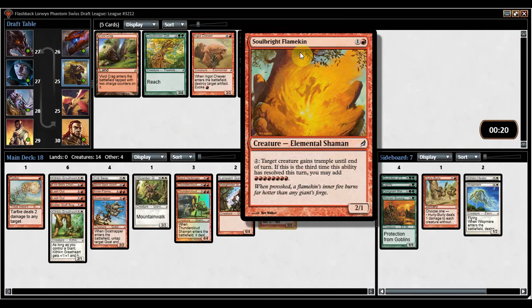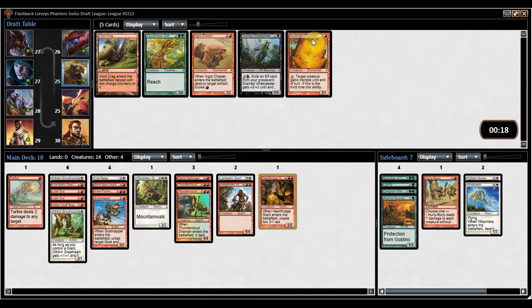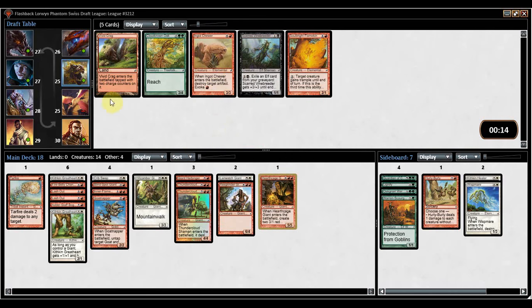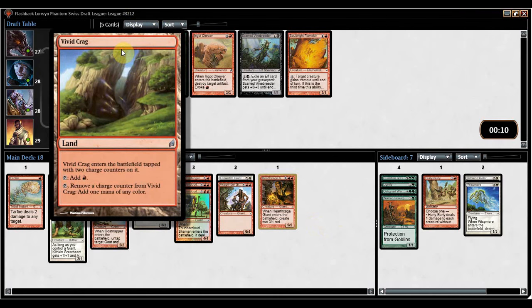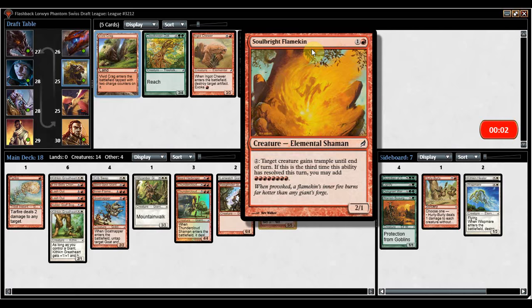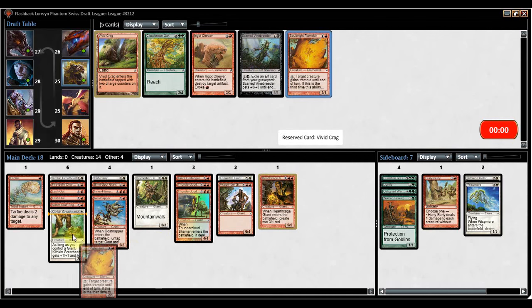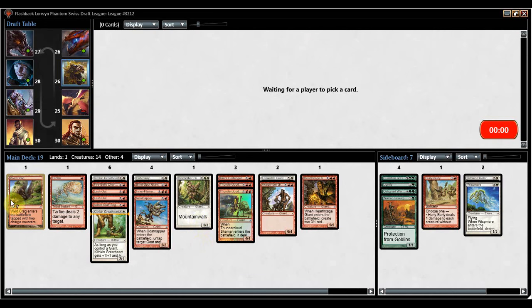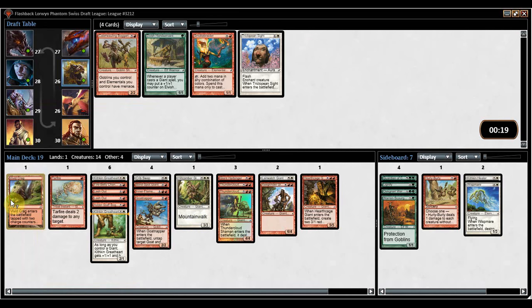So I could take Soulbright Flamekin, which is a way to cast an 8 mana spell. It turns 6 mana into 8 mana. Ingot Chewer destroys artifacts, which I haven't seen much of. Or I could take a Vivid Crag, which could let me splash here if something comes together. I don't know if I really need Vivid Crag here. Flamekin seems kind of decent. I do have some expensive cards. Guess I'm taking a Vivid Crag, though. That's fine. I think on-color Vivids are probably fine.